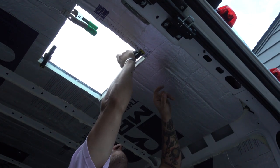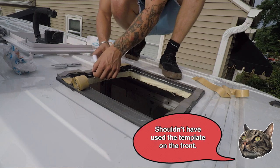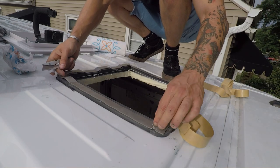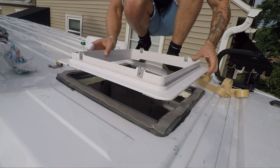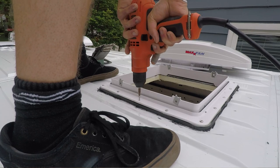Another little thing to point out is butyl tape. I would suggest ordering the putty type butyl tape to seal the brackets to the 3D printouts on the van, and then you can drill through that stuff to seal it to the body of the van. It mushes down, it gets a tighter seal to things, and then you can cut the excess off of that.